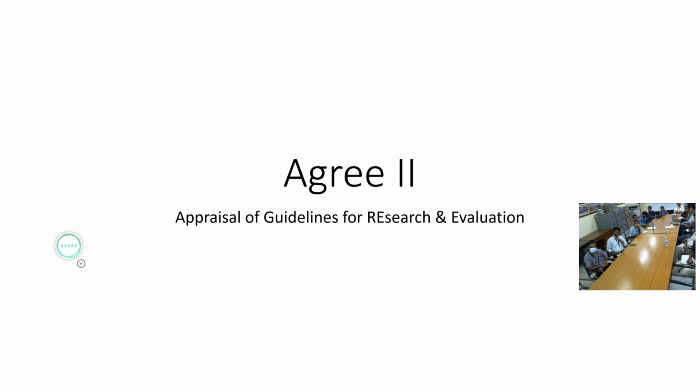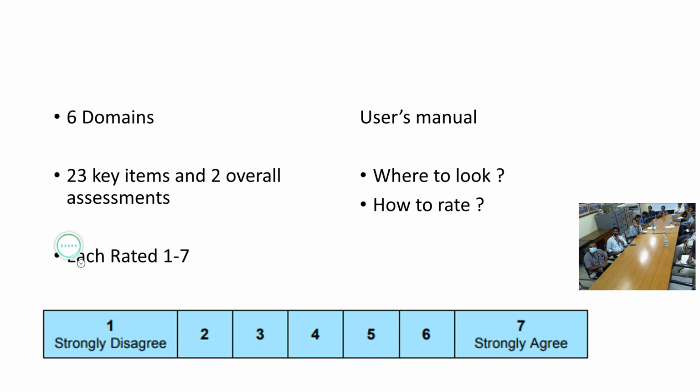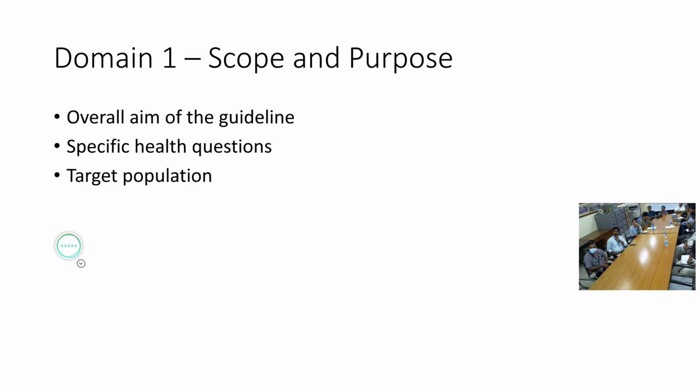Just a brief note on AGREE II. Like Sir said, if we Google AGREE II, there is a manual that comes online where we can fill online and is very user friendly. So primarily it looks at 6 domains, similar to the initial strategies of the WHO formulation of a guideline. It has 23 questions and 2 questions where it asks how confident you were at the end of the entire exercise. Each question is rated from 1 to 7: 1 if you strongly disagree with what was done, and 7 if you strongly agree with it. It will also tell you what the question means, where to look in the article for the answer, and how to rate it. I will just rush through the domains alone.